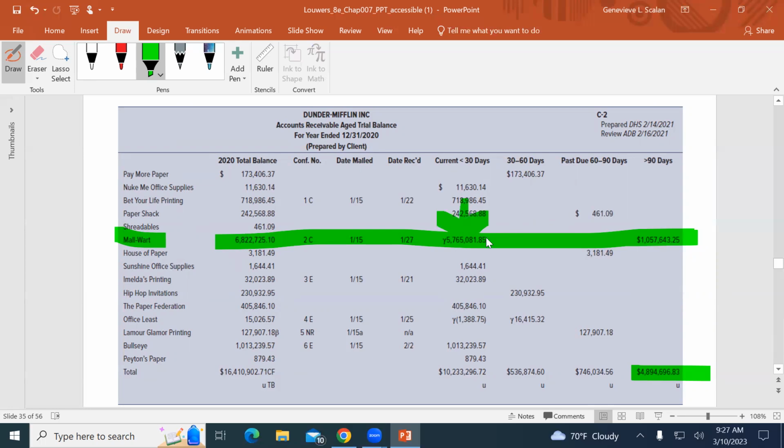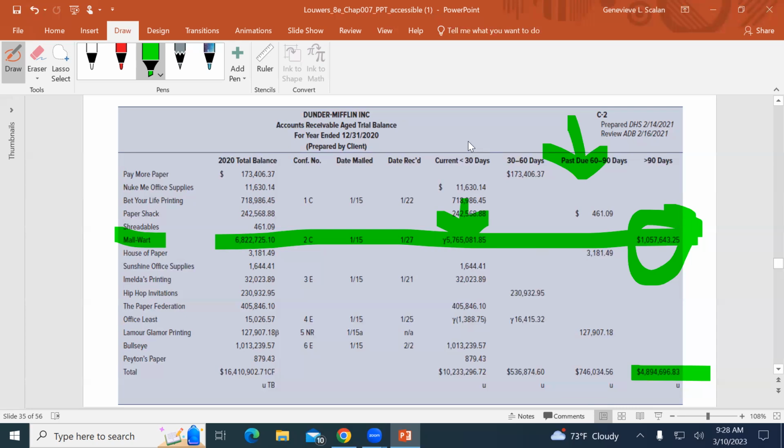Here's something that's 30 days that's bigger than this. They give them another 4,000. So that's kind of weird. Anyway, you're just looking to see, well, these are kind of small, but this one is huge. Except for Bullseye, that's the biggest account there is. So this is a really big customer, by far bigger than anyone else, certainly material to accounts receivable, and 1 million of it's past due, and they still have 5.7 million on the books.